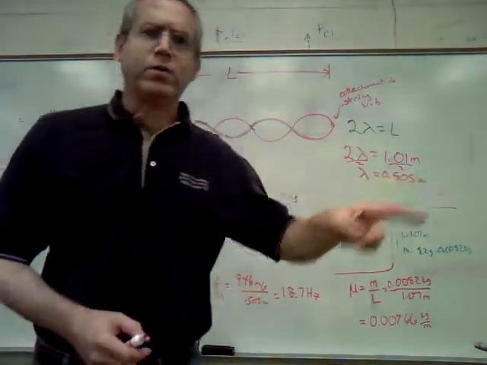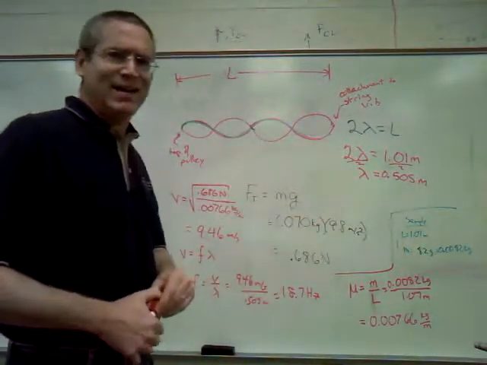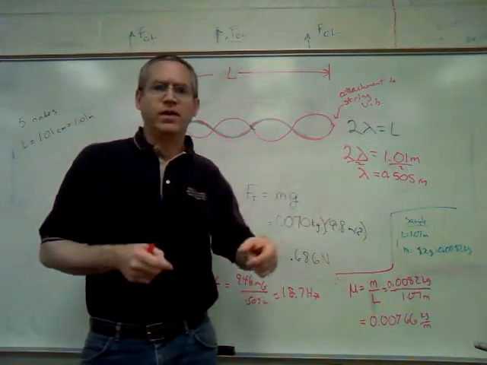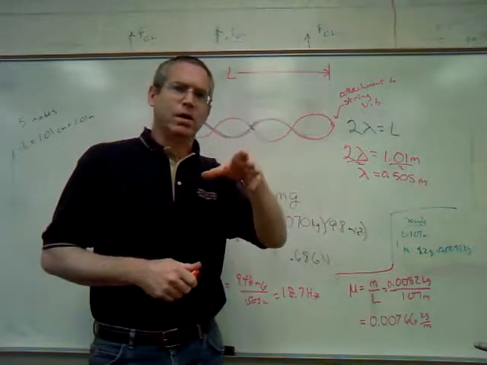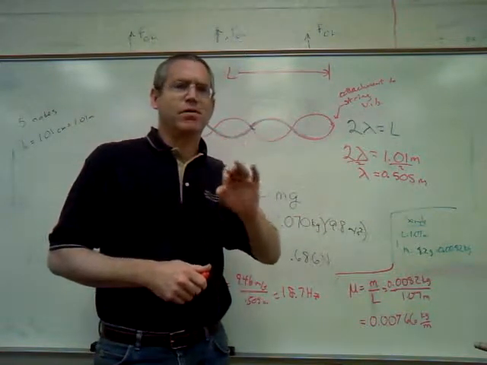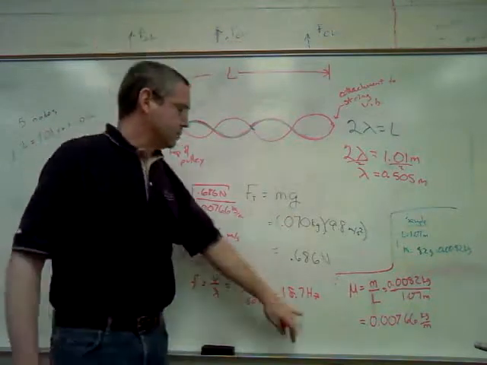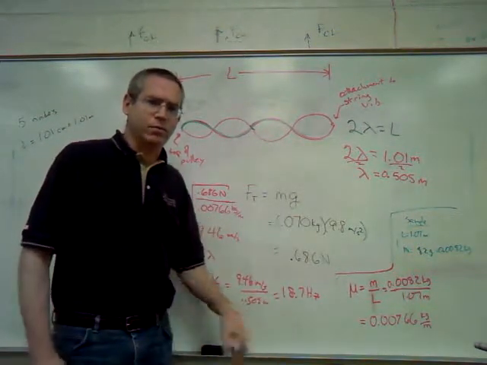Now, I know what the frequency is. I know 18.7 is not the right answer, but the basic one-shot analysis is this. You would want to do a whole mess of these things and come up with a slope, and it's written up in the lab, the more specific math that you need to do, but a graph is involved. But this, in essence, is the one-shot analysis of what we're talking about for the frequency.